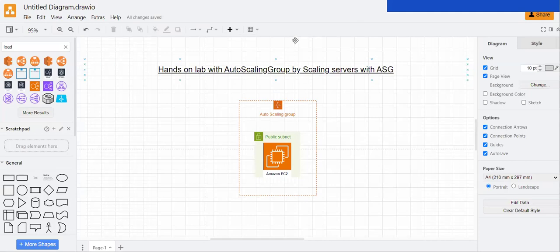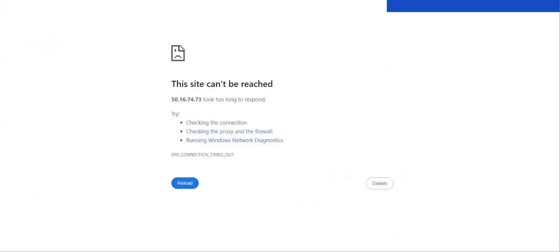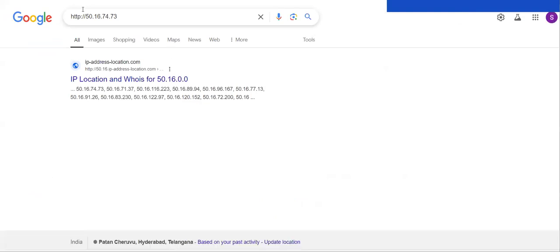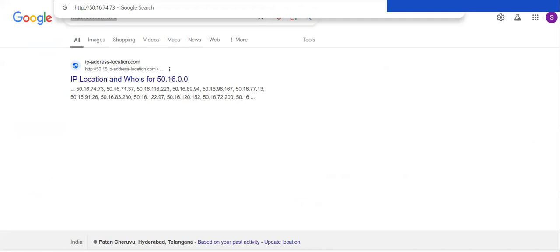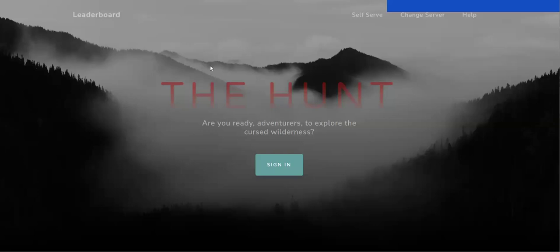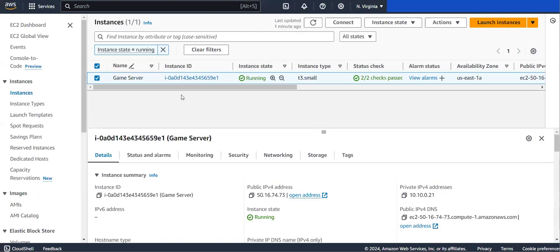Let's reopen it. I allowed HTTP type request, so I need to rename this website address with HTTP. You can see currently it is in HTTPS. Now I'm replacing it with this and searching with Google. Let's move back a bit. I just copied this and pasted it on the top. Now you can see we got the website. This is the sample website. I just hosted this inside this EC2 instance.